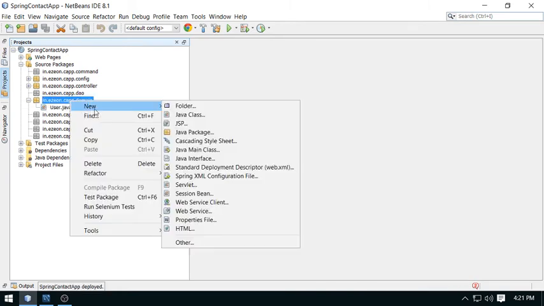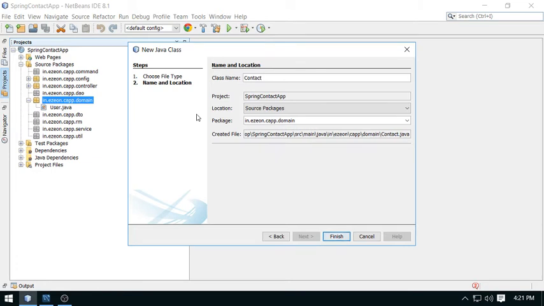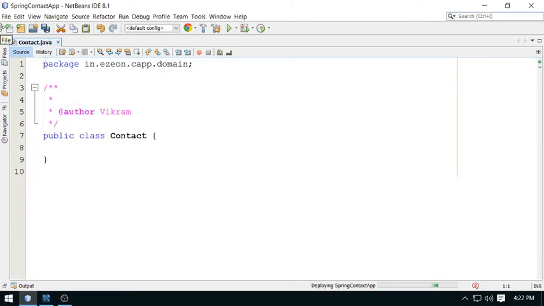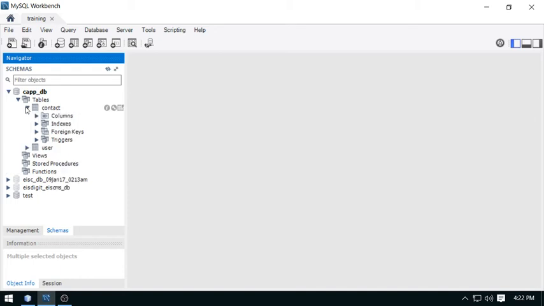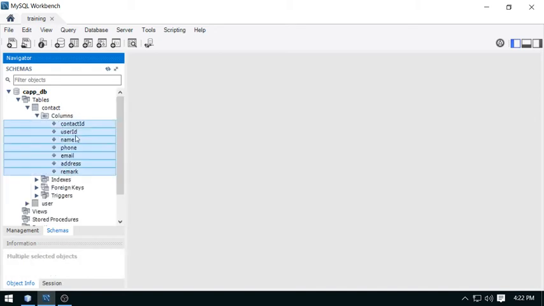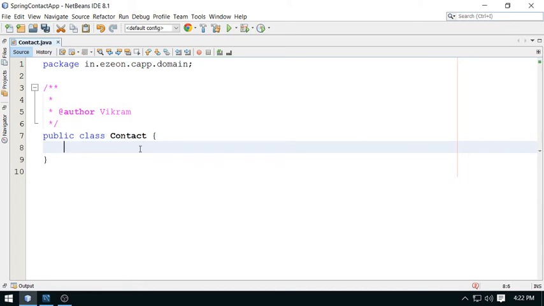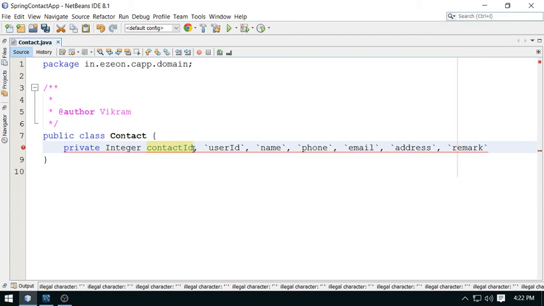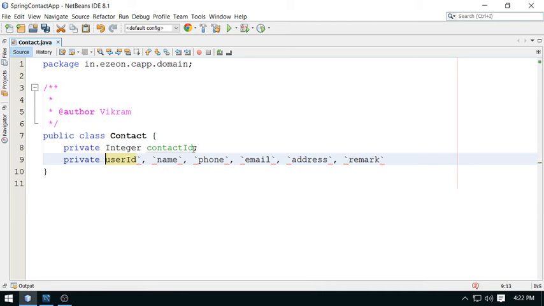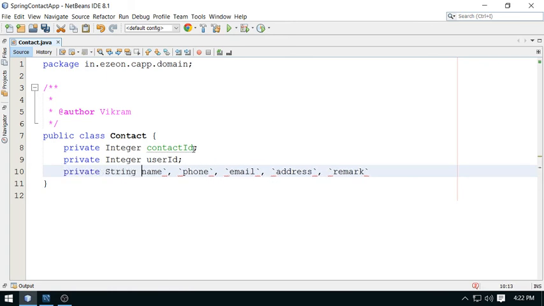Now generate one more class here, which is your contact, because we have two tables and we are creating two classes. So this is your contact class, and I'm going to copy the fields. Just a moment, go to this contact table and copy all the fields here. Copy to clipboard and take the short name. Fine, you have to add all these. This is private, this is contactID, and this will be your Integer, and this is again private Integer, and these are private String.